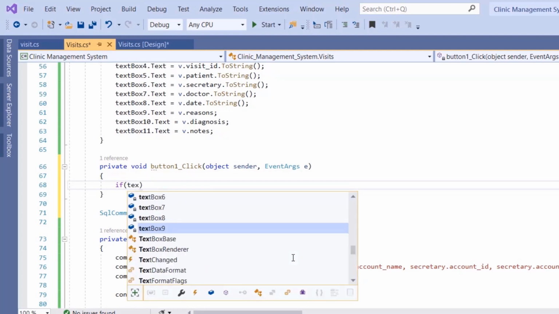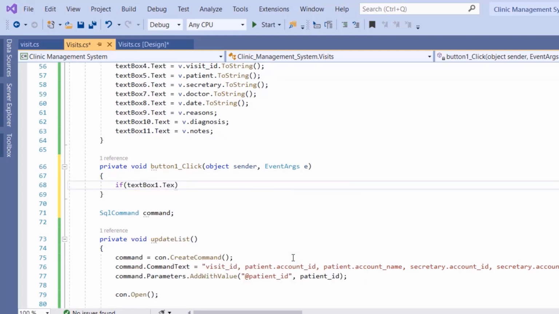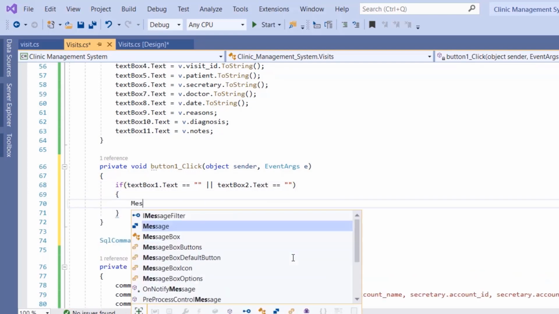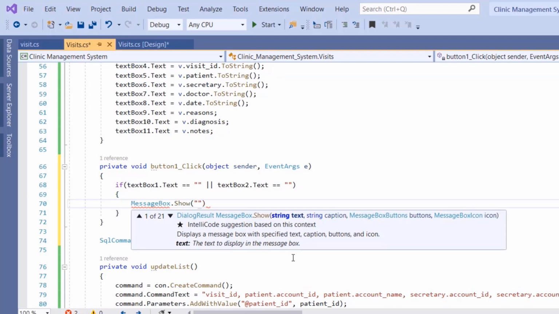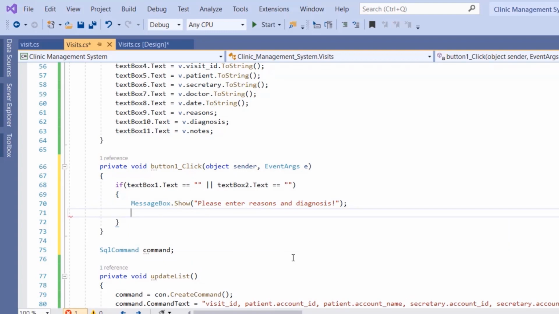So if textBox1.Text is equal to an empty string, or textBox2.Text is equal to an empty string, then we'll display a message box to the user, MessageBox.Show please enter reasons and diagnosis. Okay, and then we want to just return.